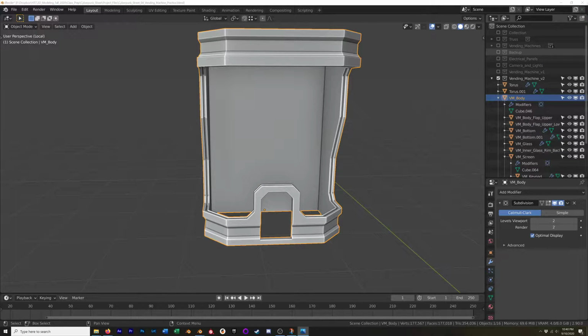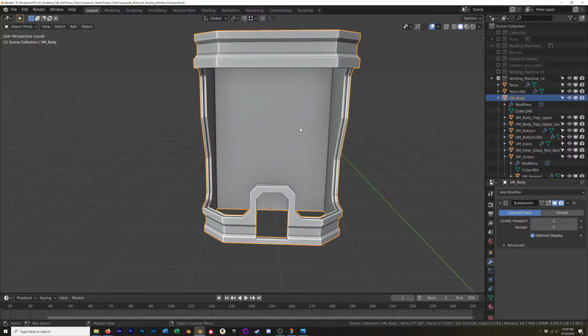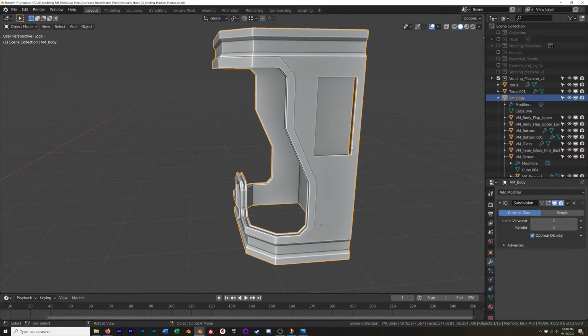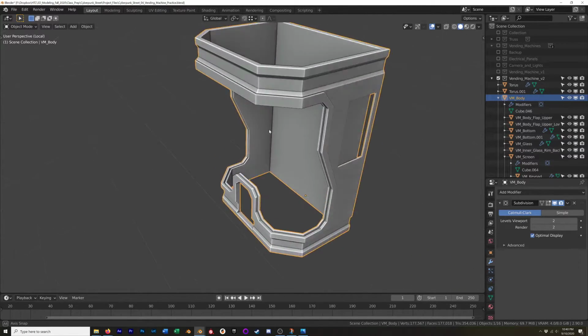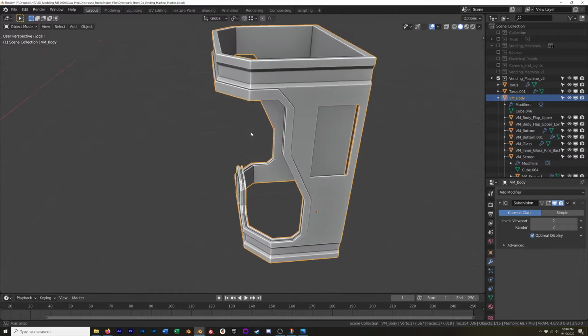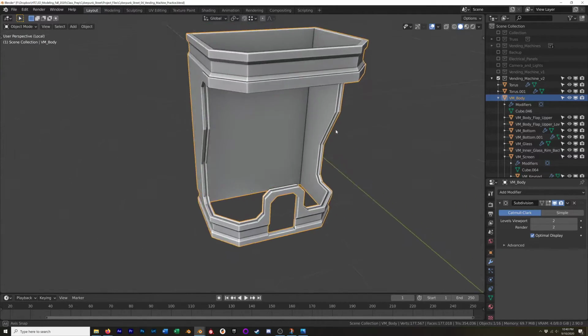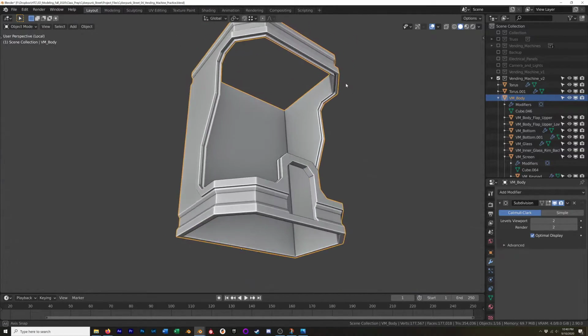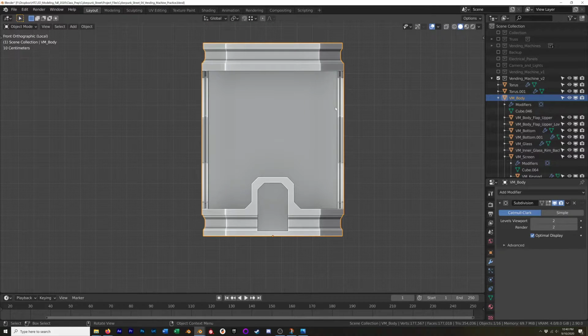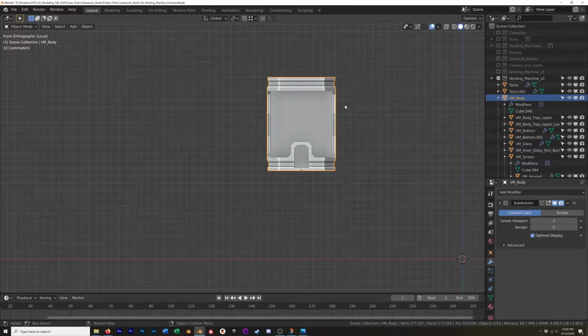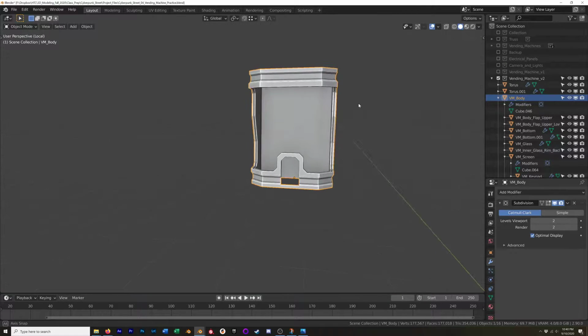So you can see it's pretty apparent that this is symmetrical. I had a mirror modifier on it. I recently applied that just to get this cut out. I didn't want it on the other side. Yeah, I'm trying to give you a pretty good idea of what the final thing is going to look like. If we look at the final dimensions, I'm not even sure what that is? Roughly, yeah, it's pretty close to where it was.